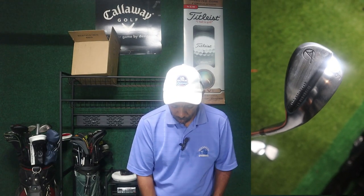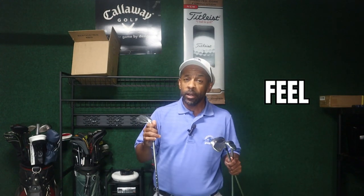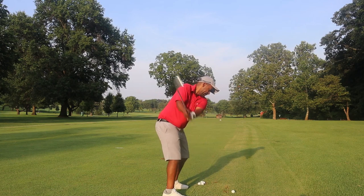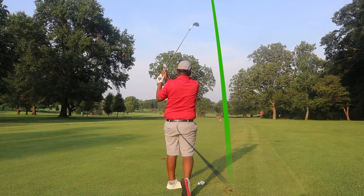One thing I will say — some players like more straight lines, and these wedges are a little bit rounded, especially when you get to the 60 degree. If you like to shut the face down a little bit on shots around the green, it may take some adjustment to the eye to get used to that. Feel-wise, these wedges feel great. You are going to get a little feedback on miss-hits with these being a blade-style wedge. Shots hit in the center of the face are going to feel soft like butter, and miss-hits — you're going to know you missed it, which is probably a good thing.